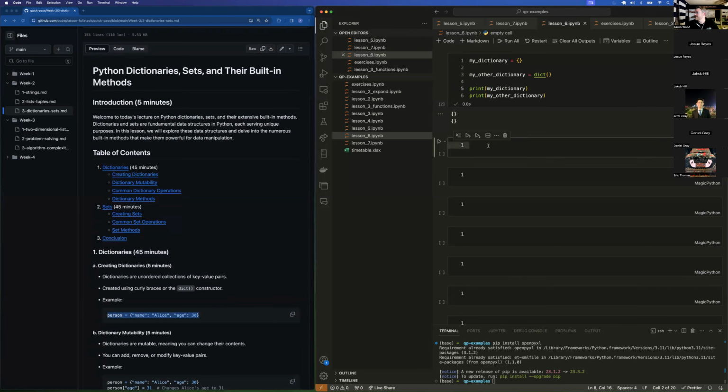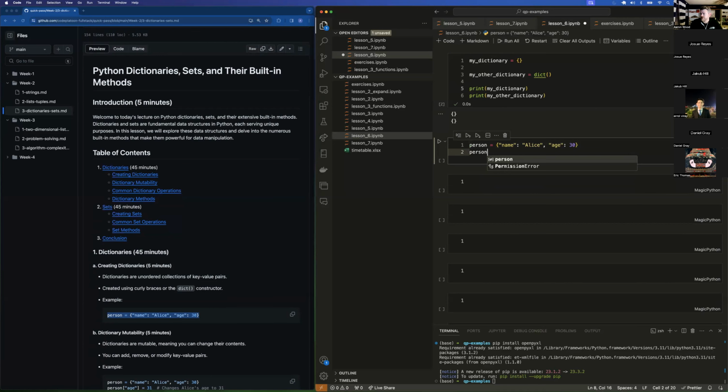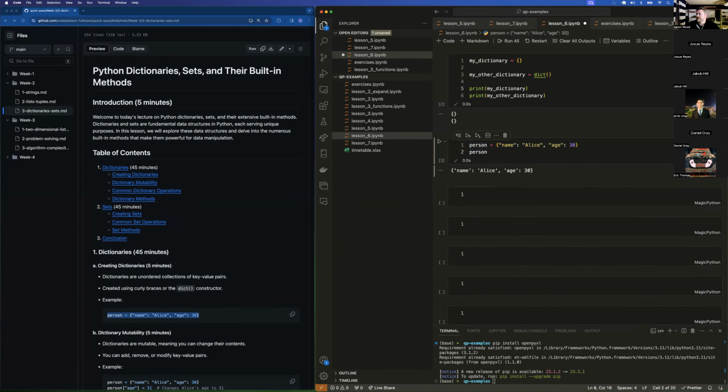I can view it by calling it underneath, and there's the data, there's person. Those are the key value pairs. Remember, when you have the curly brackets with that colon, you know you're dealing with a dictionary. As you see them more often, you'll get more and more comfortable with them.